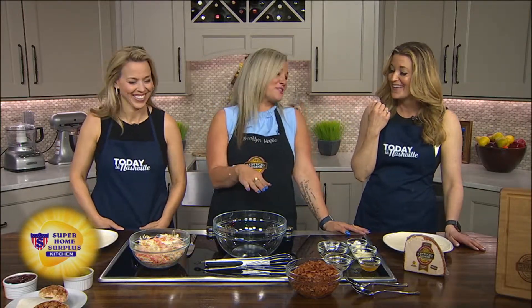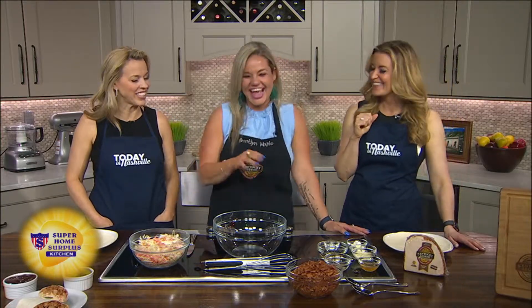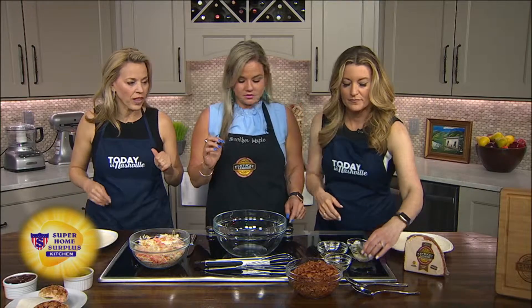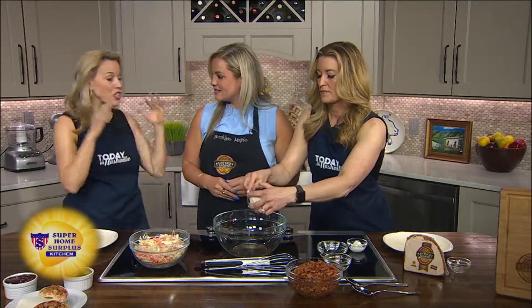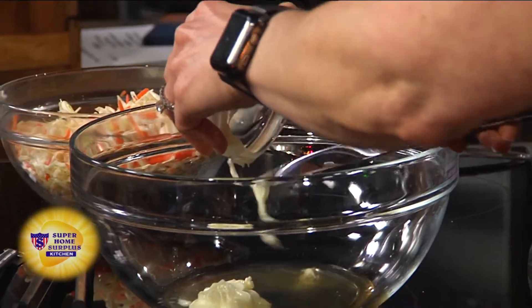Then you're going to toss it back into the crock pot and let it just kind of simmer or sit there, and keep it warm. That's the other thing — you've got it warm, it's ready to go. It's already cooked through because the product is cooked through when you first get it. To have something ready in the crock pot just in the kitchen is great for the summer — people can just grab and go, like your kids.